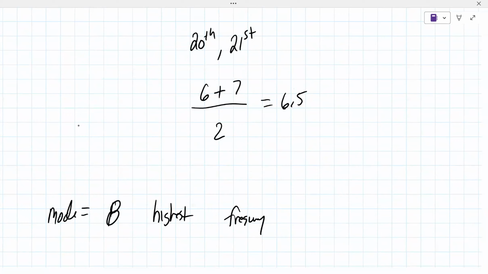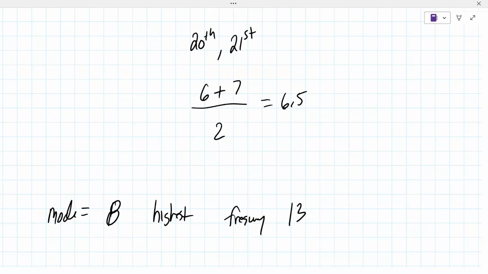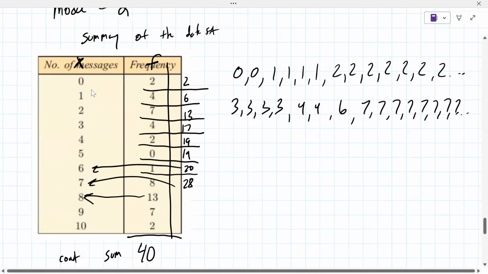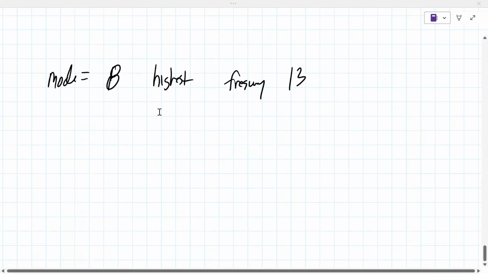Well, you just give the mode. The mode is just 8. Oh, that was 8. That's because you're saying the amount. Yes, because you already know it's the highest. You just want to be careful there to give the right number. It's the X value. It might just help to write it out as a sentence, like 13 times students sent 8 text messages. And that's probably okay for a test. We're probably encouraged, I'd say.